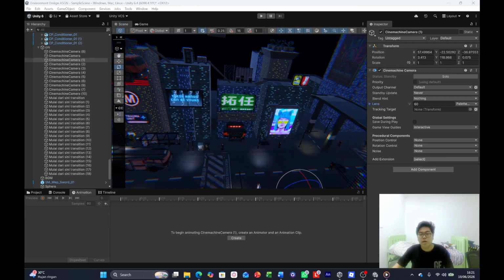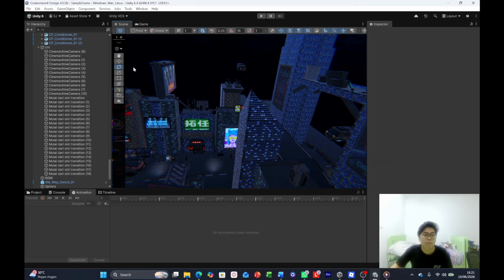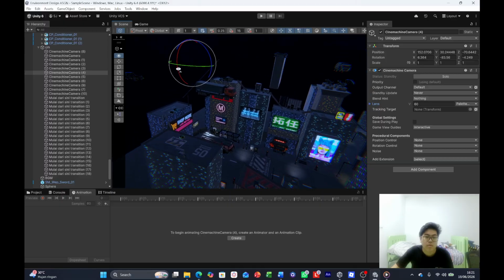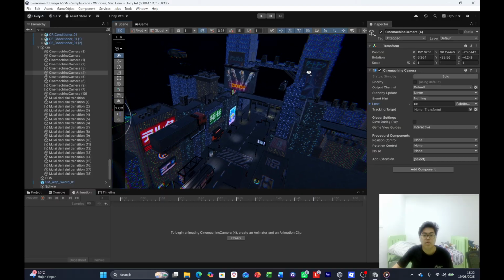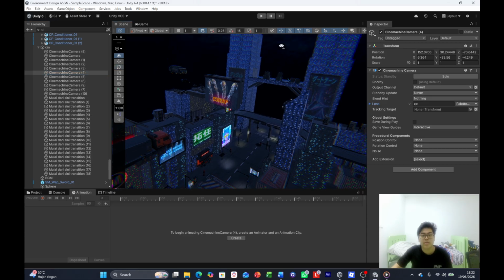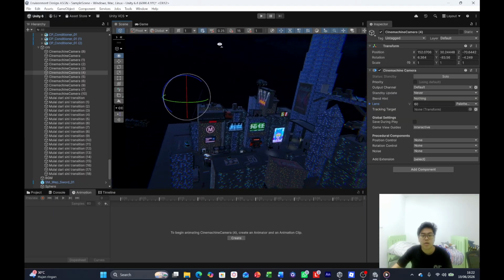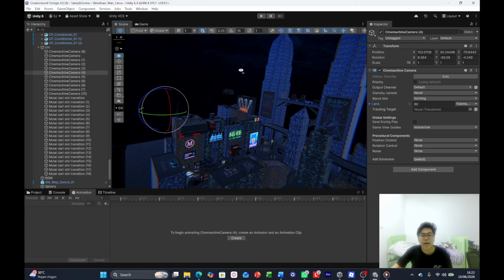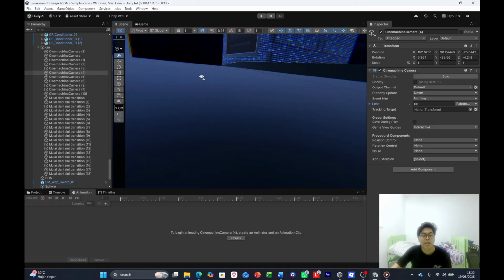Each camera has a different direction to show. On this one, it shows from this angle. In the first one, it shows from here. I varied the directions of the cameras so that the people watching will see every single angle of the map and feel that they are in the map.